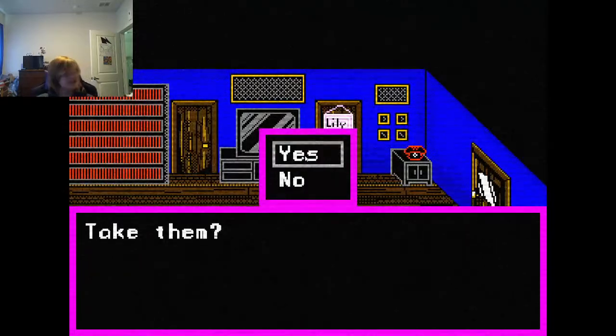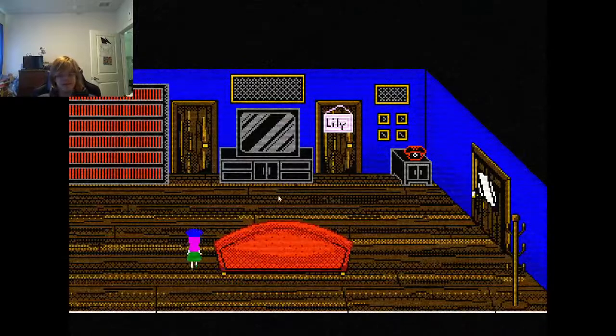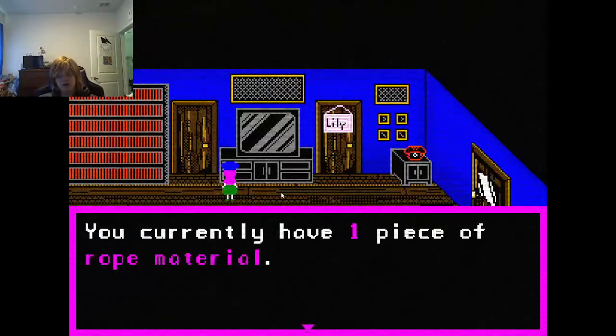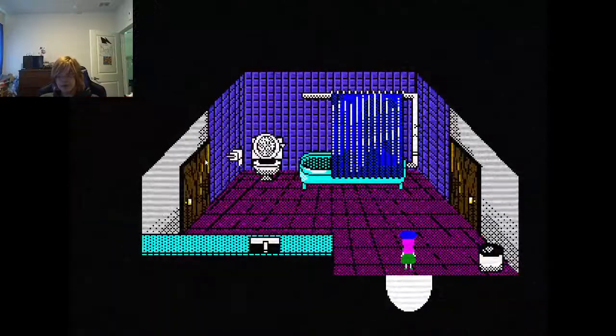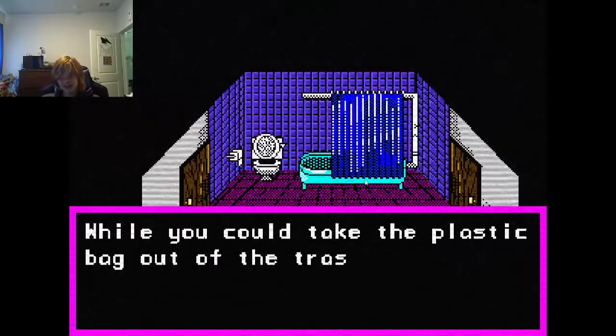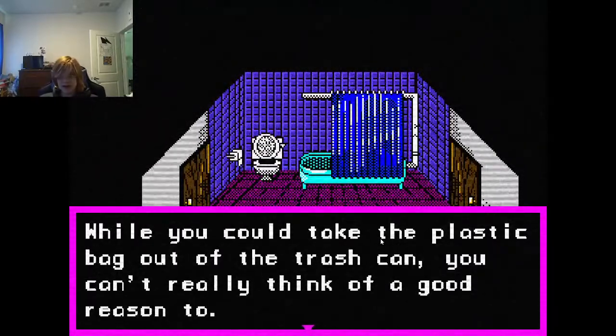Knitting needles. Take them. Finally, more items. I have one piece of rope material. Trash can? Take! Well, you could take the plastic bag out of the trash can. You can't really think of a good reason to.